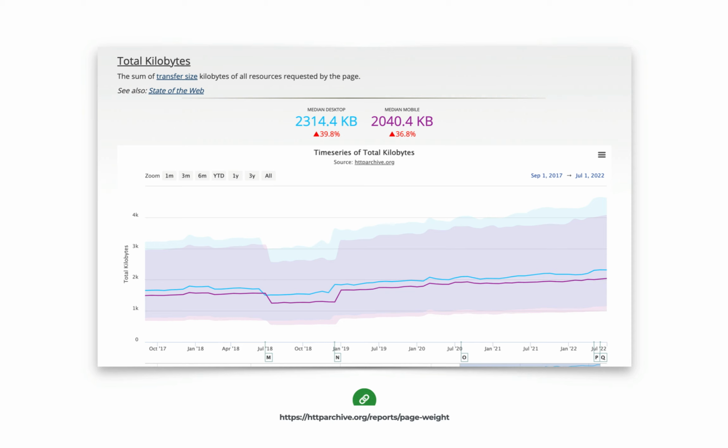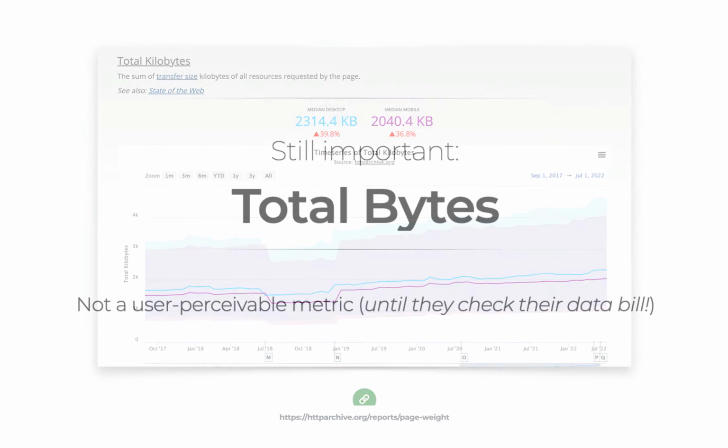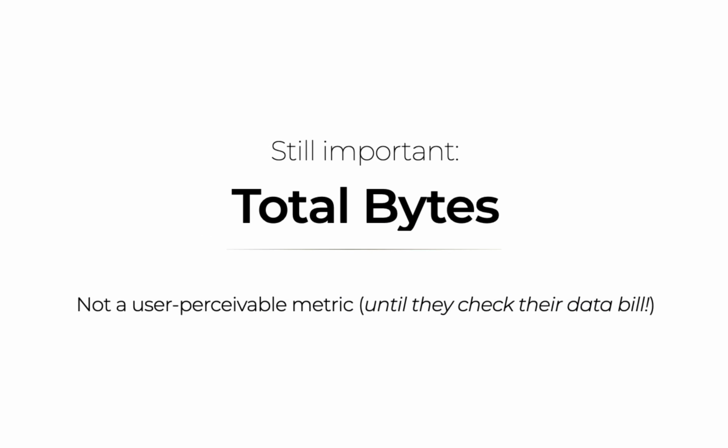In other words, we can see it when we get a notification from our cell phone company that says our data's been used up and we're getting switched to a slower connection speed for the remainder of the month. So ironically enough, even though the fully loaded metric isn't really perceivable at the time, we do end up perceiving its impact on the performance of future sites we visit, because they'll be a lot slower due to our new connection speed.